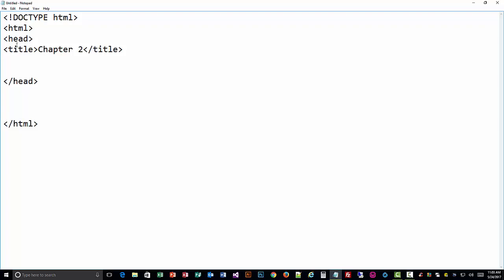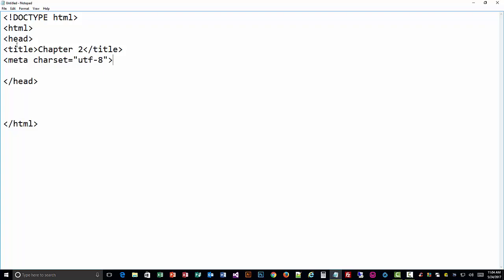And I want to add a meta tag. For this meta tag, we're going to use the attribute charset. This lets the web browser know what characters we're going to use for this particular web page. The industry standard for HTML documents is the UTF-8 character set. Charset stands for character set, and because it's an attribute, we have to assign a value to it. So I'm going to say charset equals, and in quotation marks is where you put the value. My value is UTF-8.